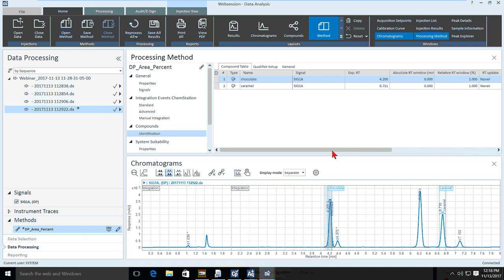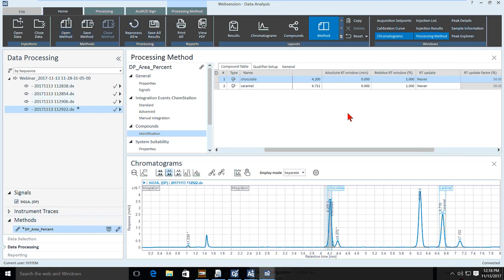So with this compound table, this is also where you can change some of your retention time windows. So if we scroll past, you can change it based on the minute. Say, I mean, this is kind of a tight window, but tight windows are usually better than larger windows. They mean that your run's more equilibrated or consistent.